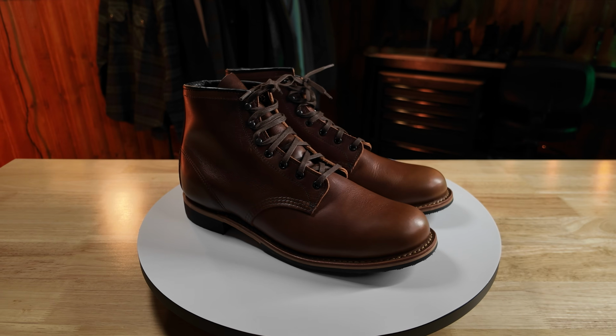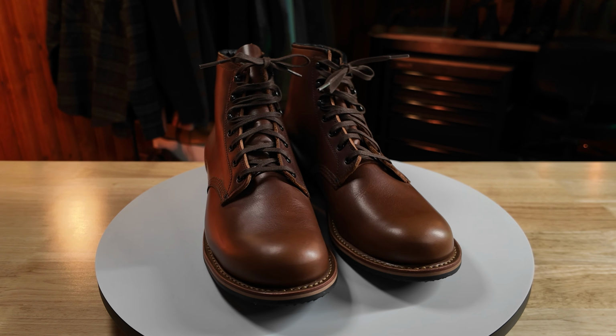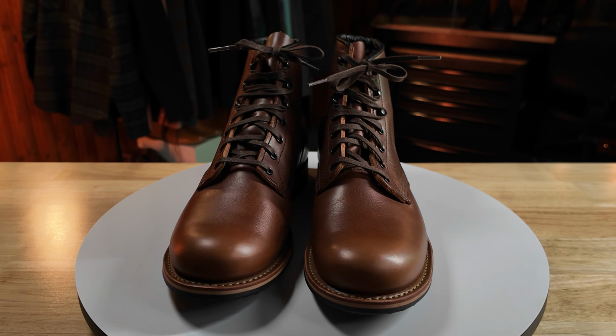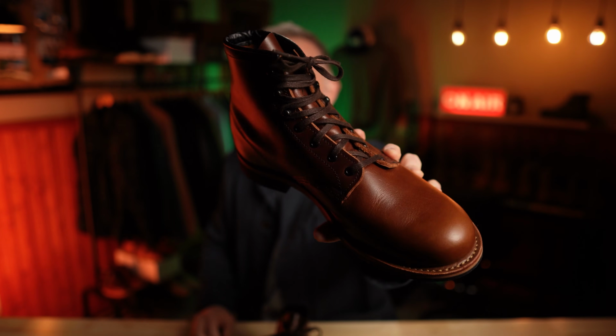Today, I'm reviewing the Redwing Heritage Beckman in Cigar Excalibur leather. This boot was originally designed in the early 2000s and has recently been refined by the team at Redwing Heritage. Named after Charles Beckman, the founder of Redwing shoes, this boot represents some quality craftsmanship and really some timeless style.